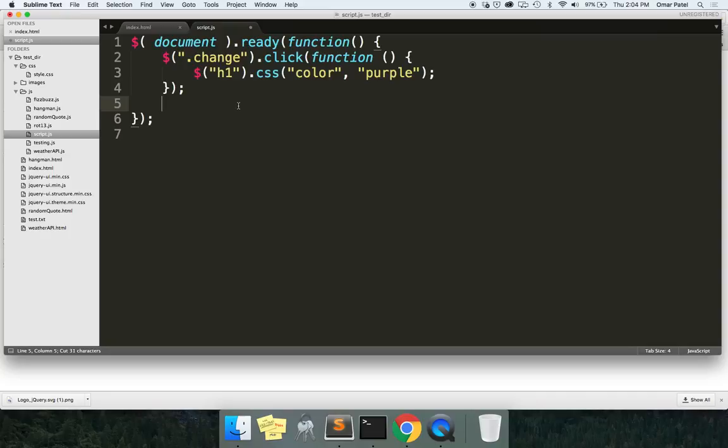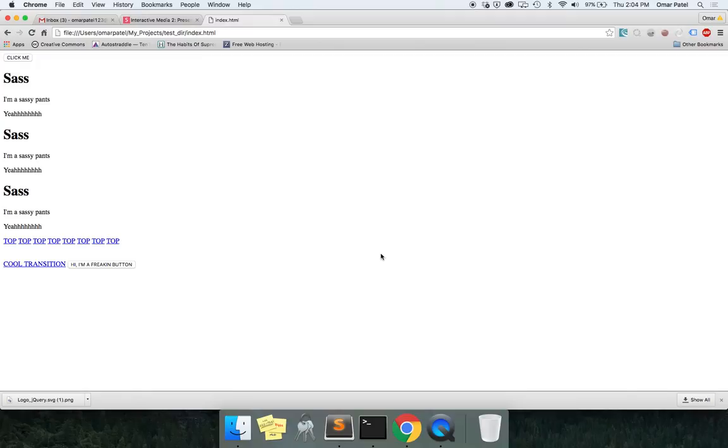So now what we're going to do is we're going to put this code inside here. The CSS code where I changed something to color purple. So now if I refresh my page, well, everything's black. It didn't start off that way. But when I click on this button, boom, everything turns purple. Now we start to have some functionality based on events. So this is where programming comes in. It's you want things to change.